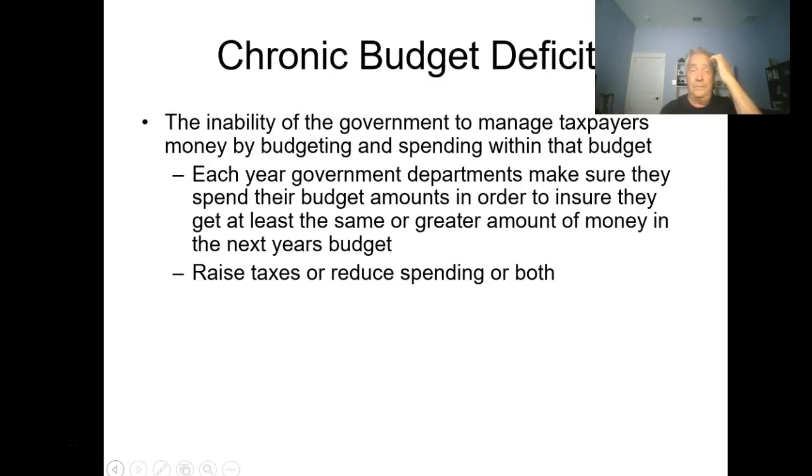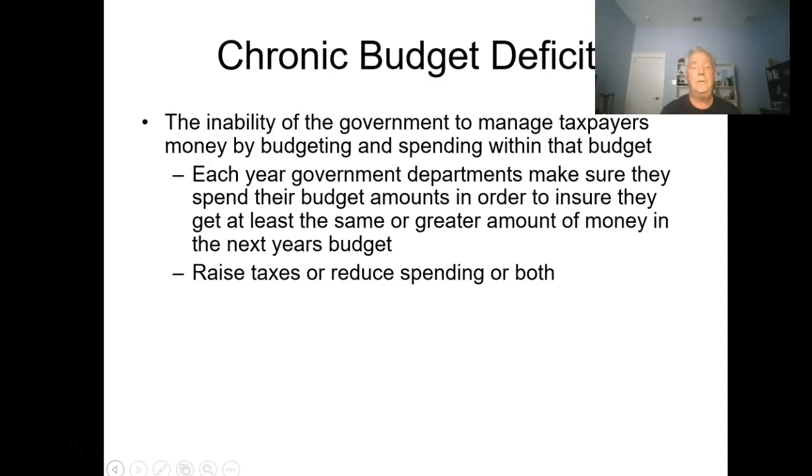Now, when we talk about the budget deficit, the budget is an amount of money that we say we're going to spend in a given year from September to September. And if we have a deficit, that means it's how much we've missed our target by. In this case, it's almost $668 billion.